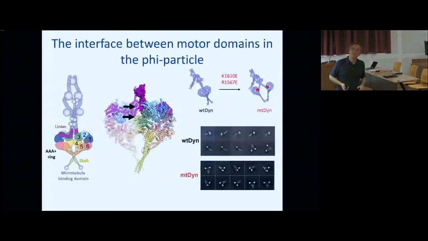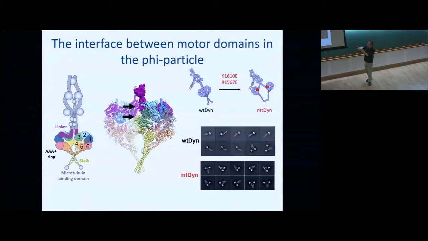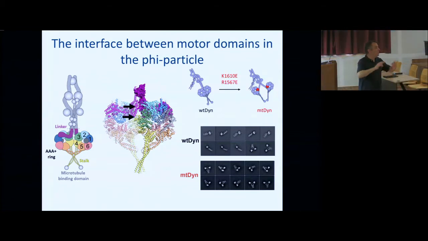So the first thing we did was to test that we had actually been able to open up the dynein. So we used negative stain EM. We collected lots of particles, averaged them together. And when you do that for wild-type dynein, you see that most of the particles have this stacked head conformation, and a small percentage have an open form. So there's an equilibrium between the 2. Whereas in our mutant, we've really managed to open up all the motor domains and completely separate them. We don't see any of this phi form.